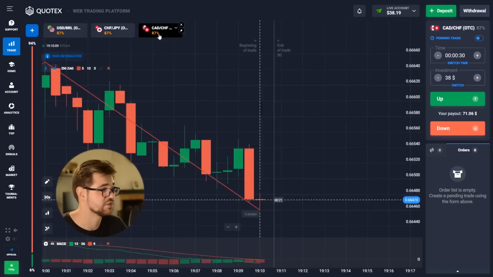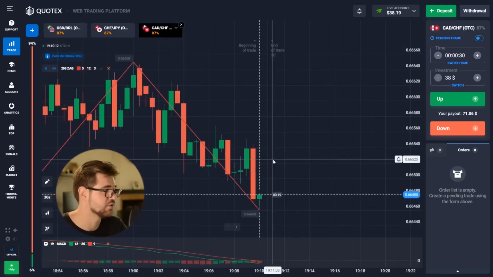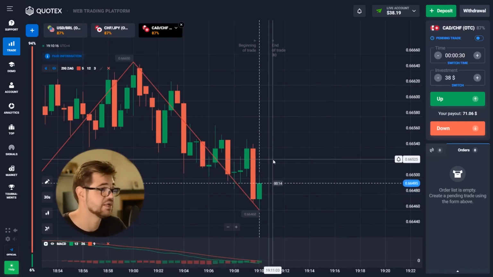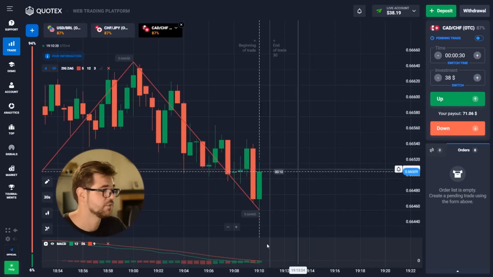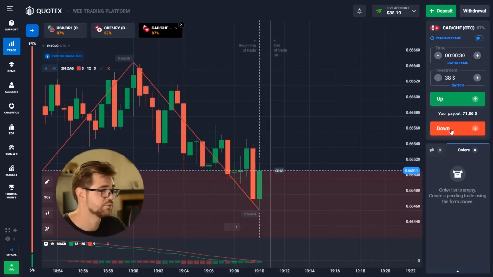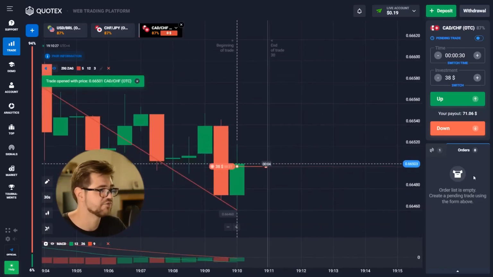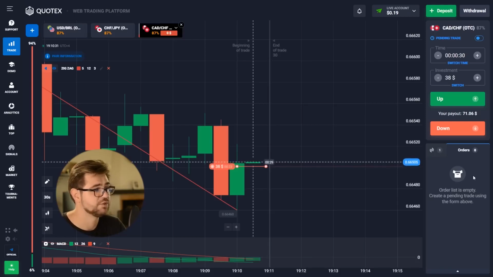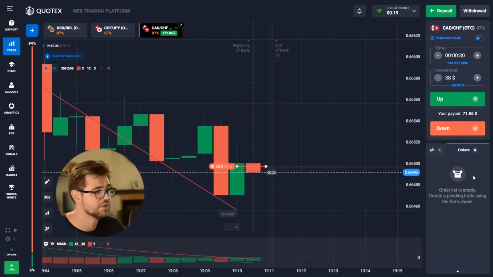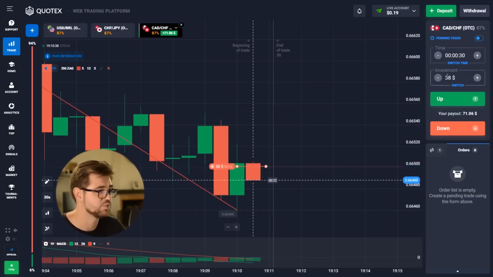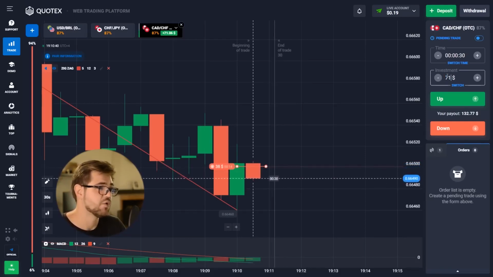So we're gonna go with this next currency and just go each one next and just read the indications here. The price is still going way down here. We could do a quick put option here, because you can see clearly the indication, and 30 seconds is enough time for us to go down a little bit. Although if it was more time, 2-3 minutes, I would go maybe with the call option, as the price would potentially go up.